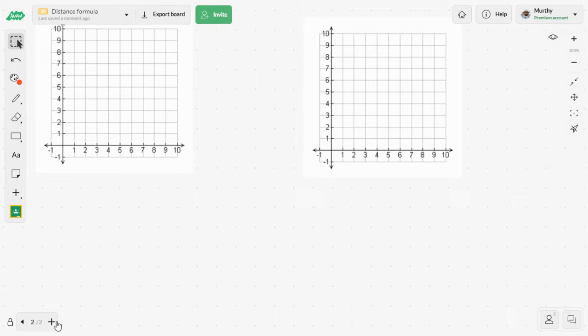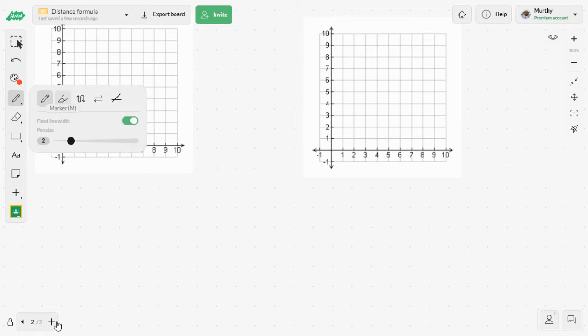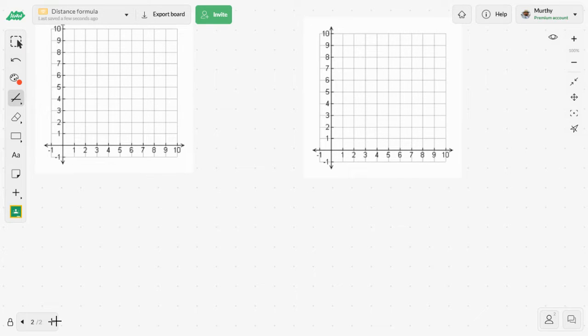Here I'm taking two different graphs. First, I'll explain using numbers, then I'll explain the Pythagoras theorem. So let me copy a question really quick. I'm going to draw a right angle triangle here. 1, 2, 3.